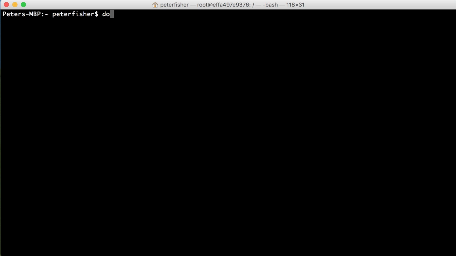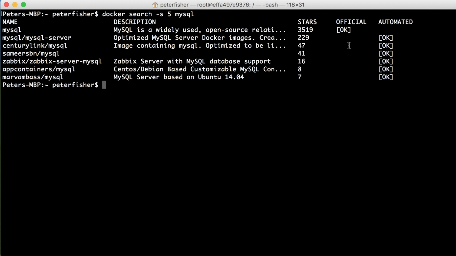I would do that by docker search -s for stars, and then 5, and then mysql. That's going to return all the MySQL images that have 5 or more stars. Let's press enter, and here we can see a shorter list has been returned.